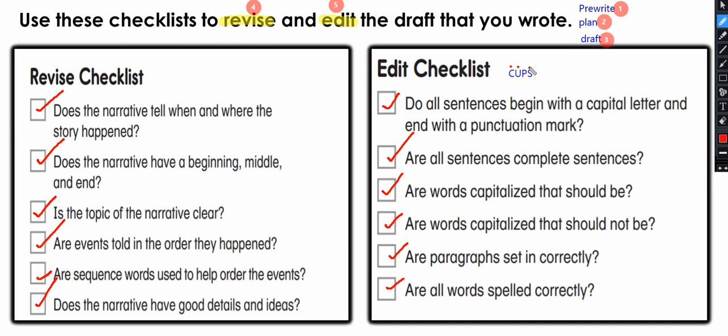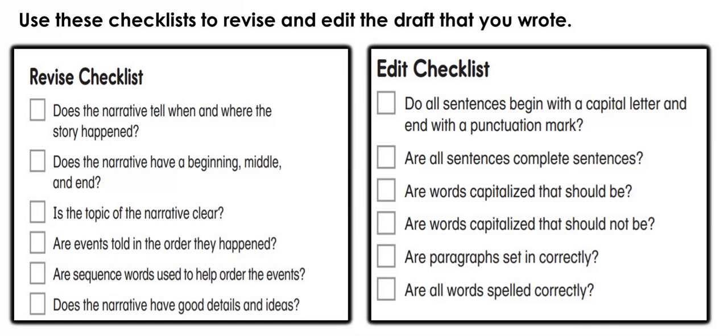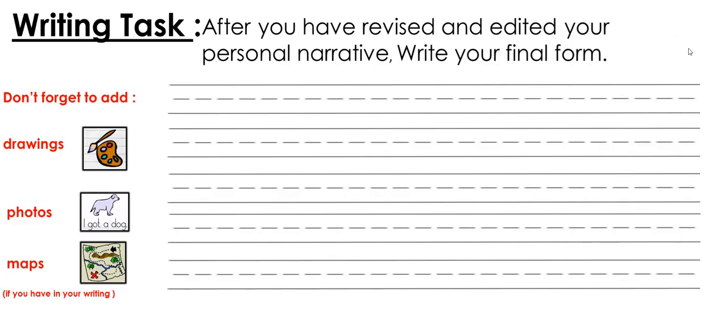And what is next, guys? What is number 6? I'm sure you said it. Yes, it is to publish. We are now going to publish. And this is your task for today. You have a writing task. After you have revised and edited your personal narrative, you have to write your final form. So use any notebook, any paper to write your personal narrative, to publish it.